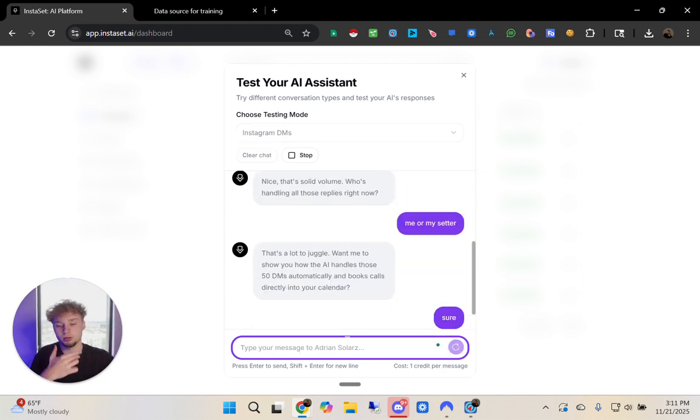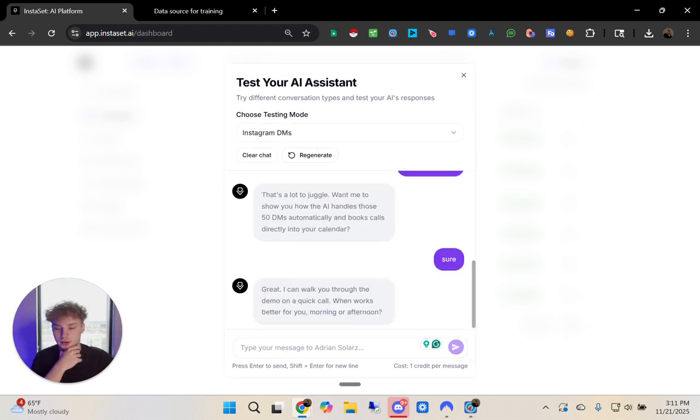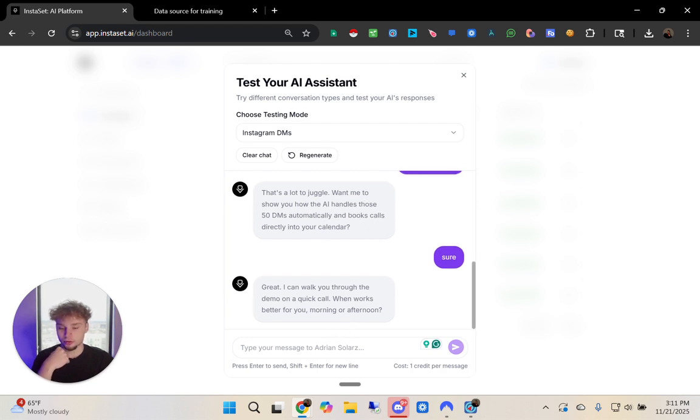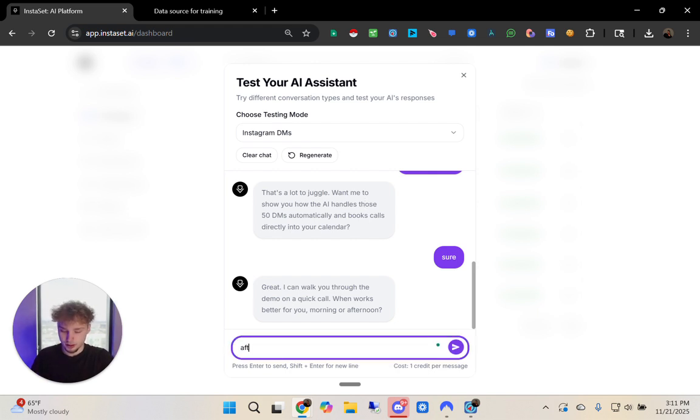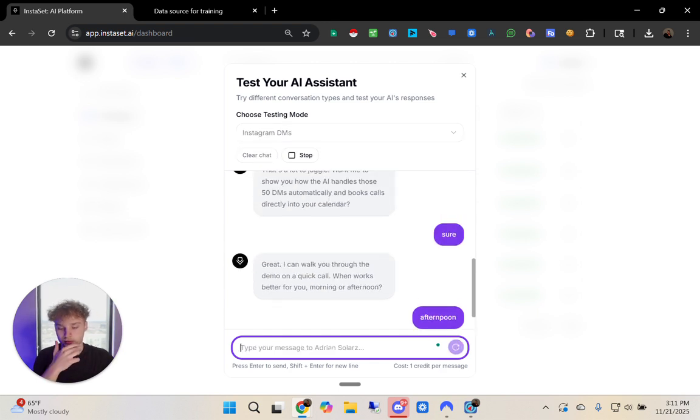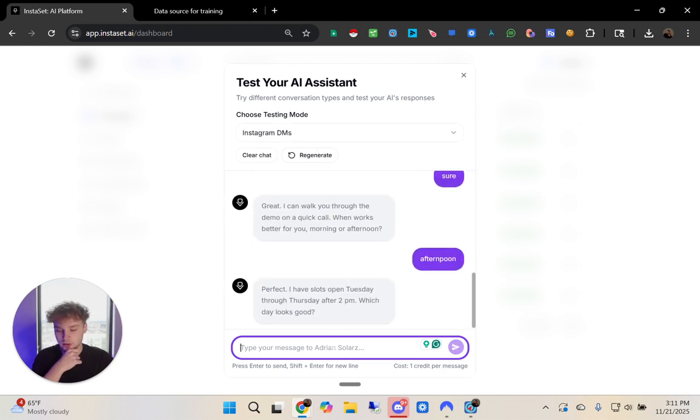Sure. So you see how it keeps it very casual. Obviously maybe we can change this up, but see how the AI handles those 50 DMs on random books, so for example, won't be free to demo on a quick call. When it works better for you, we'll do after. And we can do typos because the AI understands typos. Tuesday through Thursday after. Let's do Wednesday.